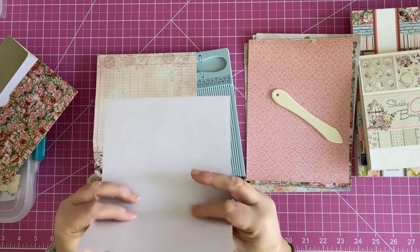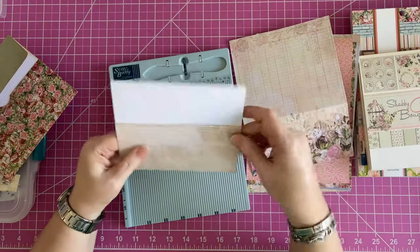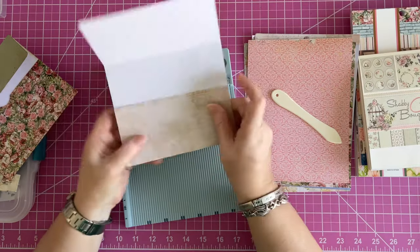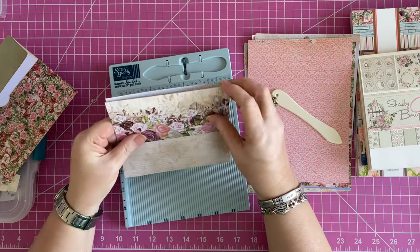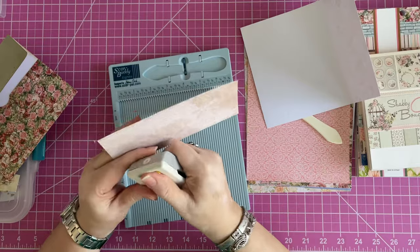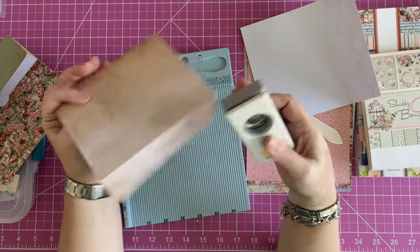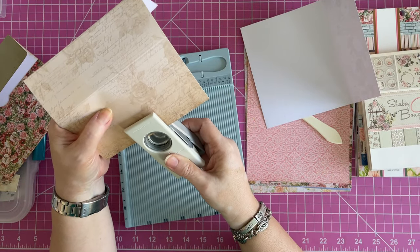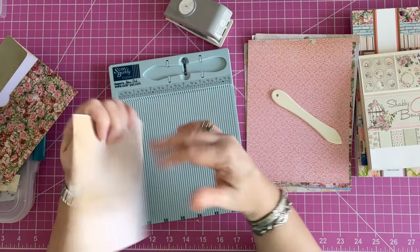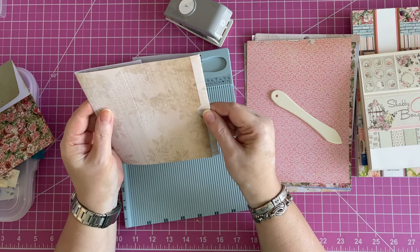This is going to be my bottom piece, so it's going to fold up three inches. I had it in the wrong place because when I folded it up it was upside down — I didn't want it upside down. The easiest way to do this: take this one, put it inside this one, because this is your bottom, and you go like that. I'm going to put a little notch there — a thumb hole — so that you can easily get in and out of your pocket. Put that inside and if you go like this, it'll be right at the top.